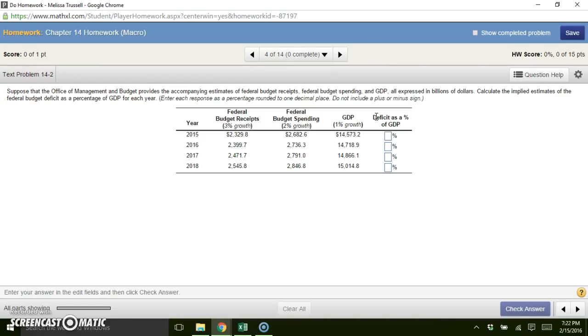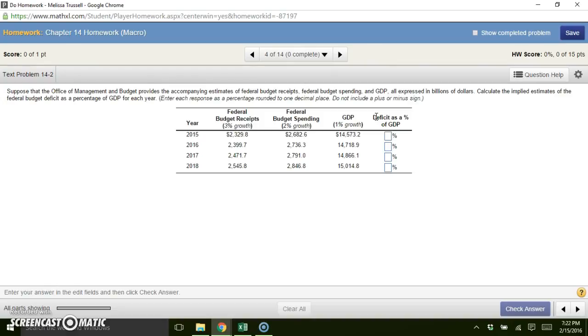This is a word we hear a lot in the U.S. in our news and in our society. Because what it means is the difference between the amount of money the federal government brings in and the amount of money that the federal government spends. So to find the deficit for any country, you would take their spending and subtract their receipts or their income.